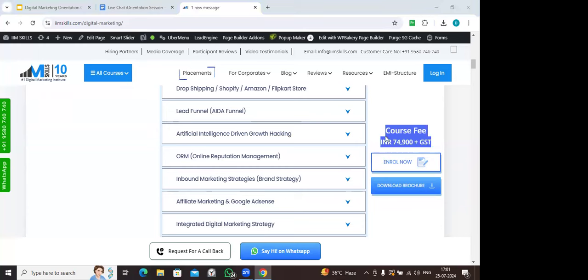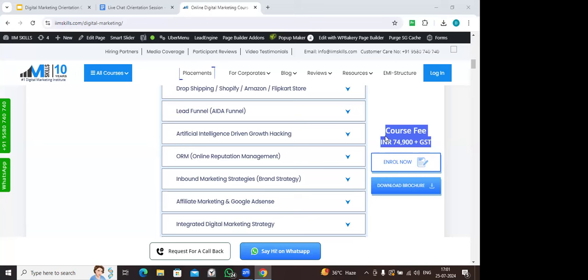Pranjali, definitely, yes, you have two different options for EMI. One option is using the credit card. If you own any Indian bank credit card, you will get three installments, and these three installments will be done through the credit card. Let's suppose this bank is charging you 2,500 rupees as interest on your master's course. That interest will be waived off. We give you that interest back on your credit card.